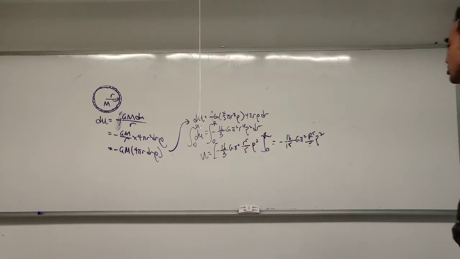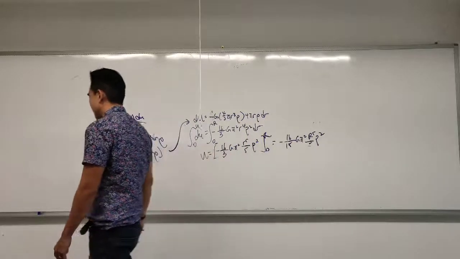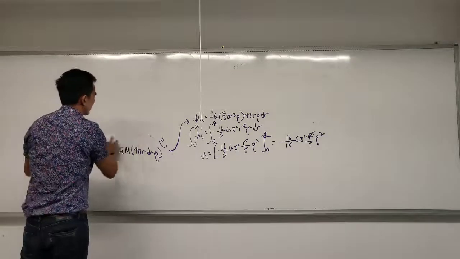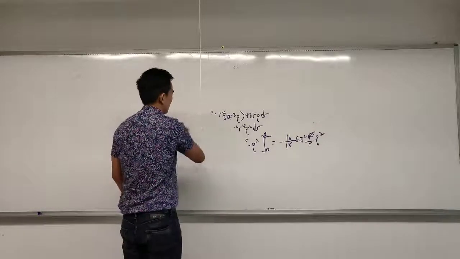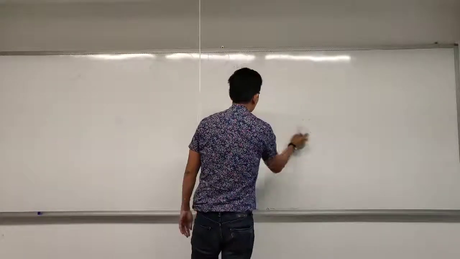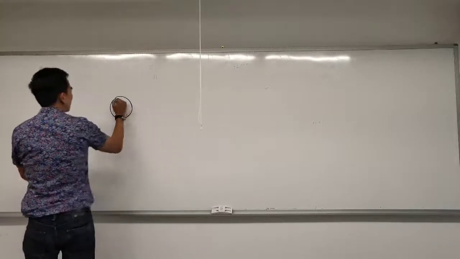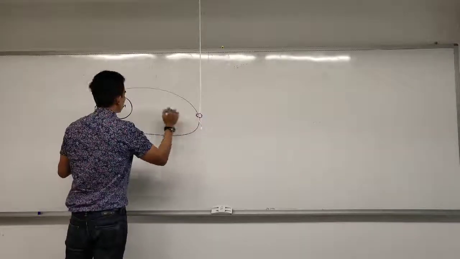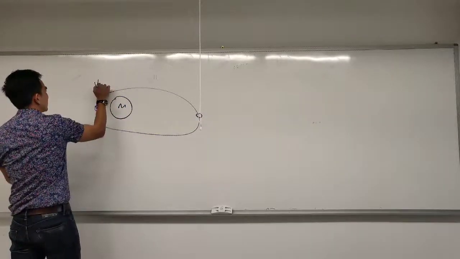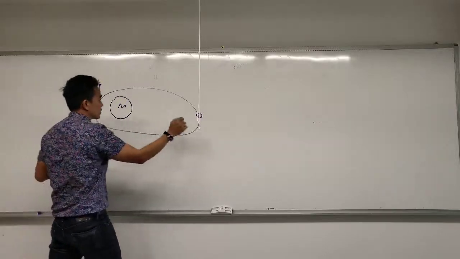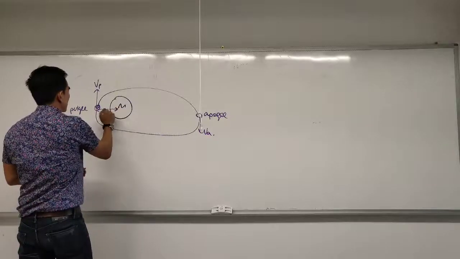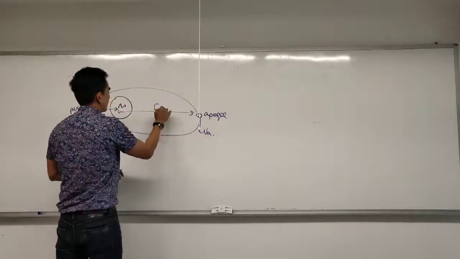Now, lastly, I'd like to just go through quickly what's the orbital motion if it is elliptical. Now, if it is elliptical, you've got a mass over here and it goes like this and like this. This is called the perigee. This is called the apogee. These are the names given to it. And this is R perigee, this is R apogee.